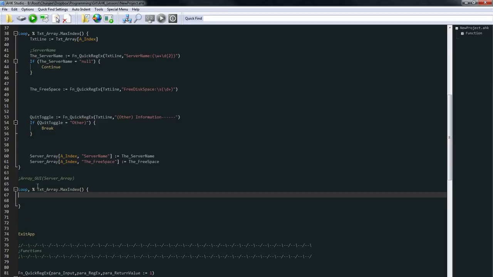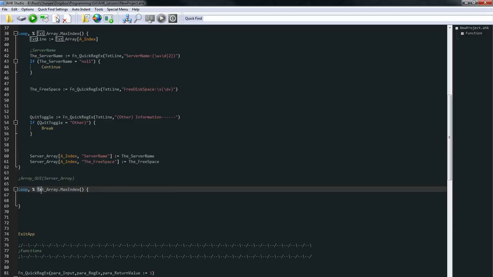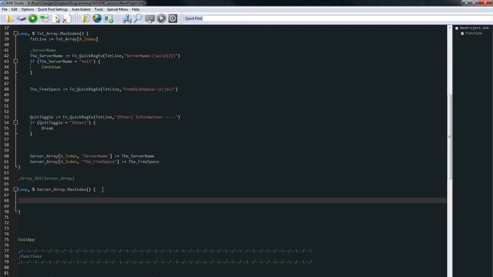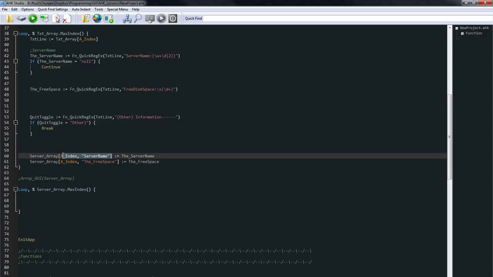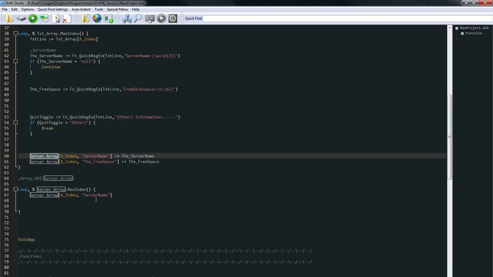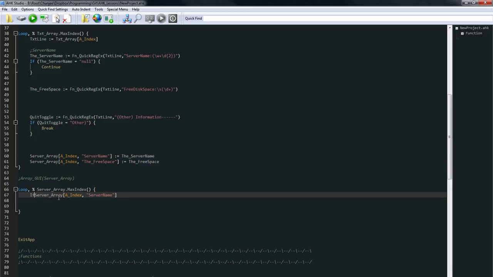Okay, the new array is not called text array, it's called server array. Let's go through that. And when the server name, oh, that's not quite right. If the server name is equal to, would that work? Is equal to DBA? No, that wouldn't quite work because the server name has a lot of other stuff.